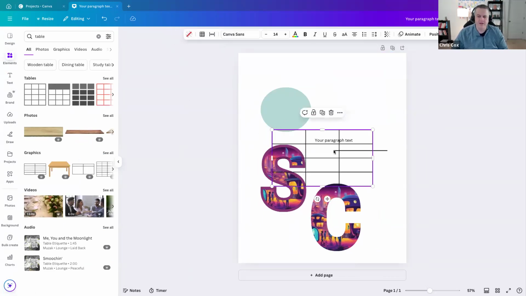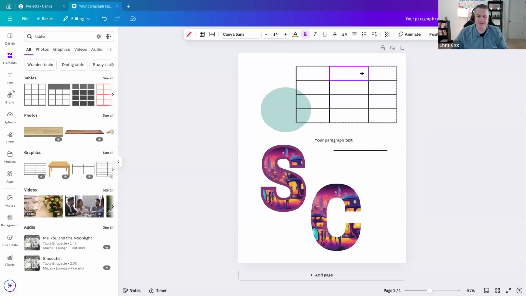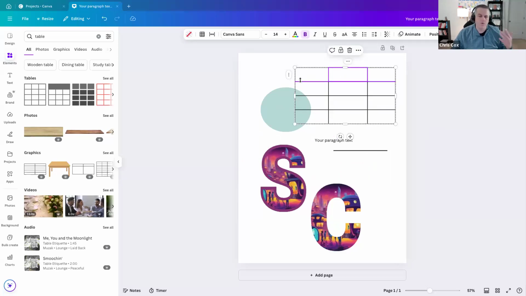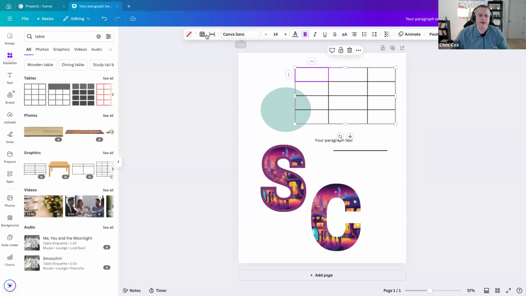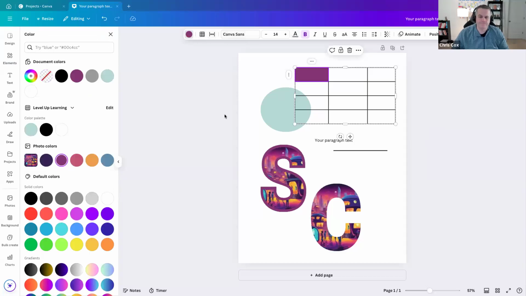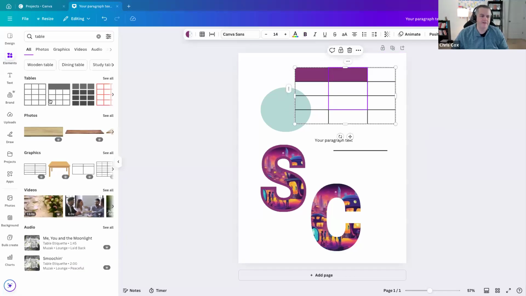So now you can just click on a table and now it becomes an editable table that I can go in and make just like a table I would in Microsoft Word, or even very basic kind of like an Excel worksheet or something like that. But it just becomes a nice visual table. I can highlight and make a header row on there. There's a text color for that. The color for the line is there. So I can now make all of this that color. I can select multiples and make it that color.